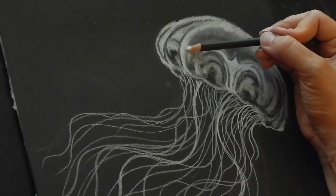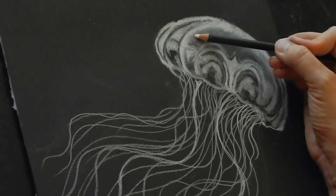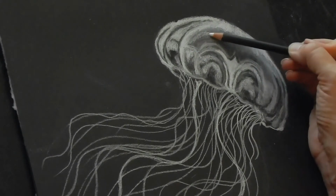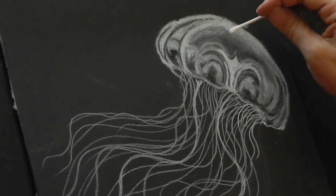And doing smooth surfaces, as you know, is a little tricky. So just keep going.